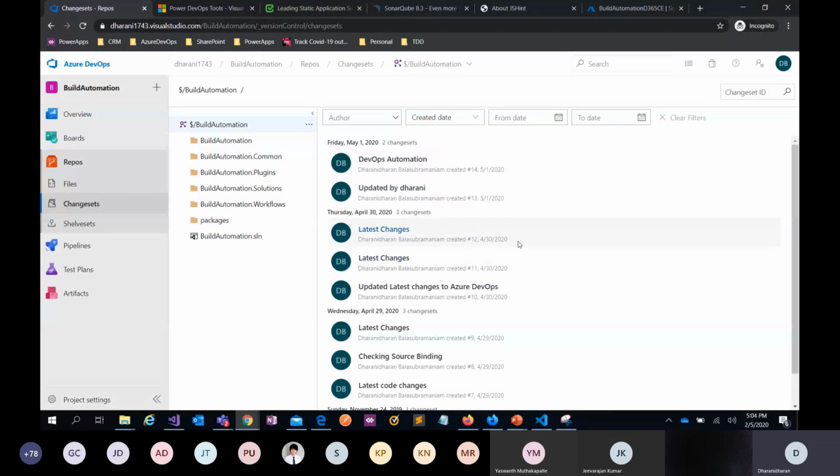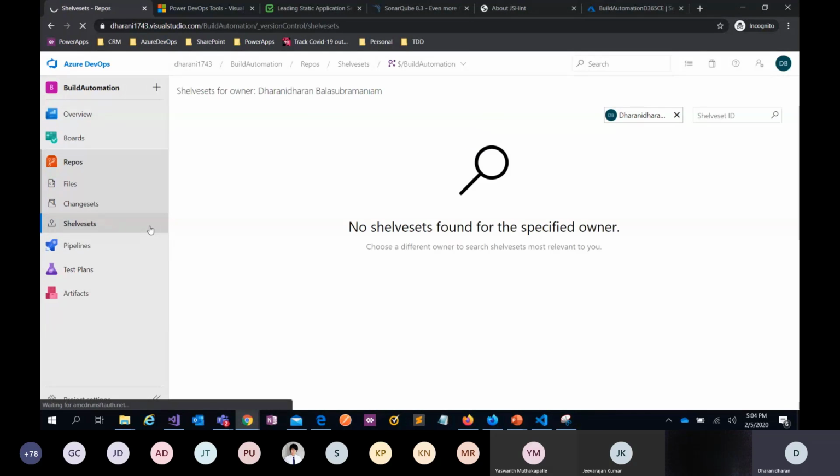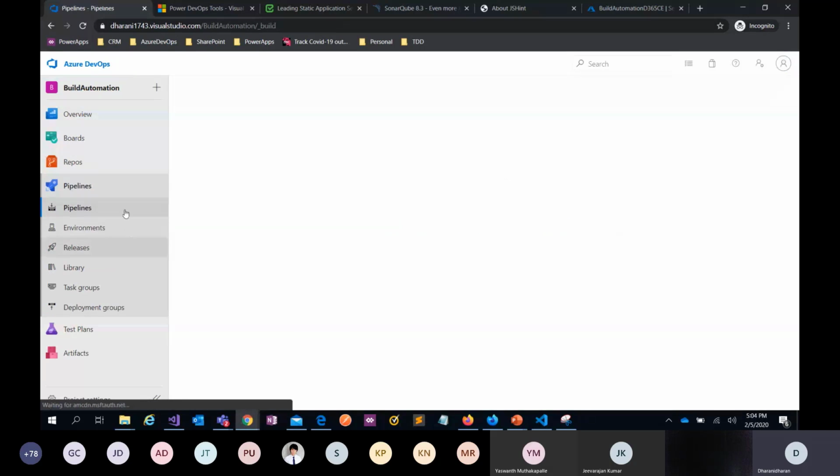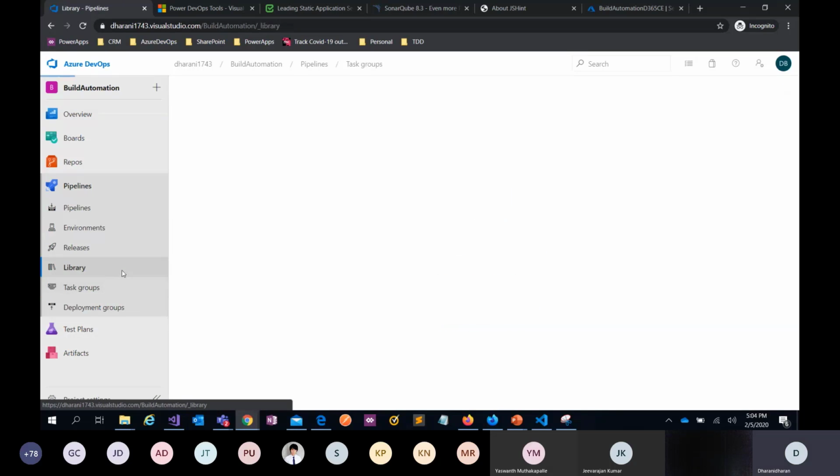That will come and sit here as change sets. And if you don't want to commit the code, and you want to have your code in the repository, then you will be able to do the shelve set. And in the pipelines, for our process, we mainly use the build definition and the release definition, and we do have the library.